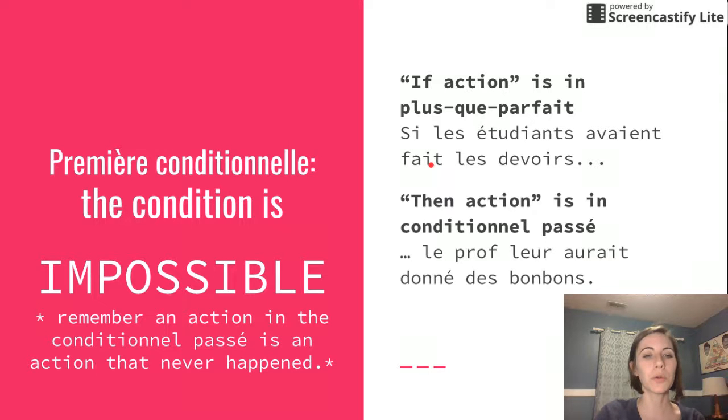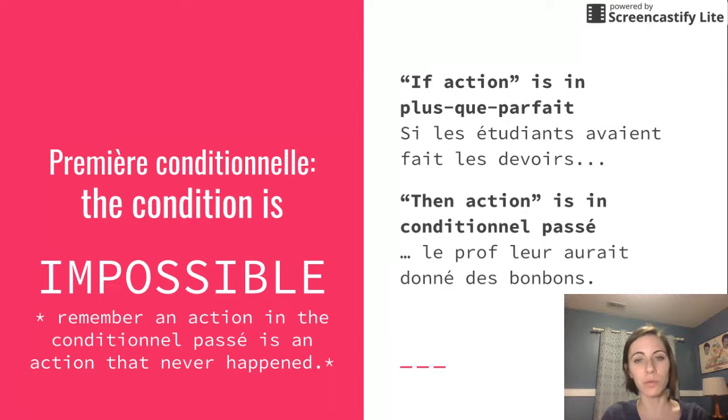And then the troisième conditionnel, again, is that the if action is in the plus-que-parfait. Si les étudiants avaient fait les devoirs, the then action is the conditionnel passé. Le prof leur aurait donné des bonbons. Si les étudiants avaient fait les devoirs, le prof leur aurait donné des bonbons.